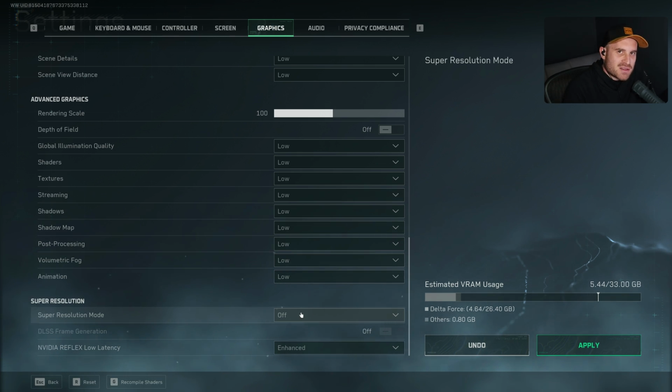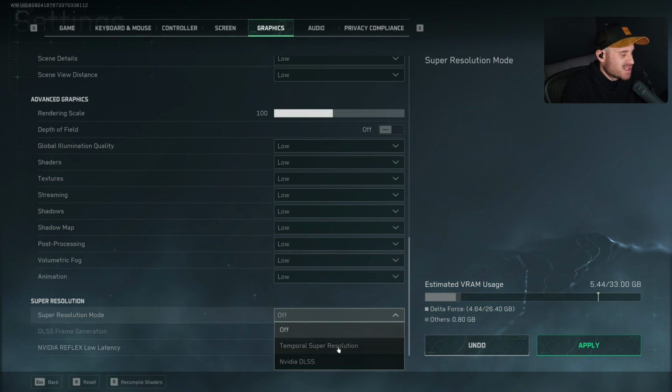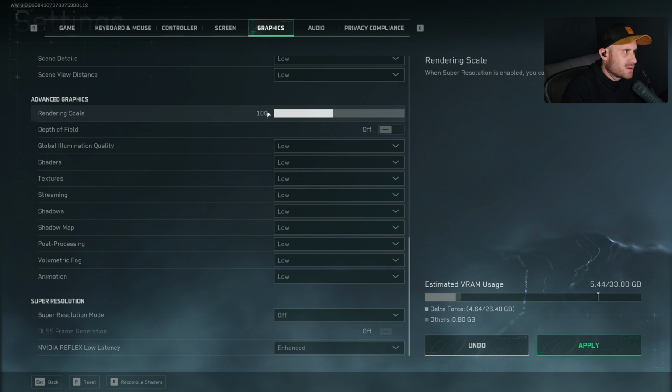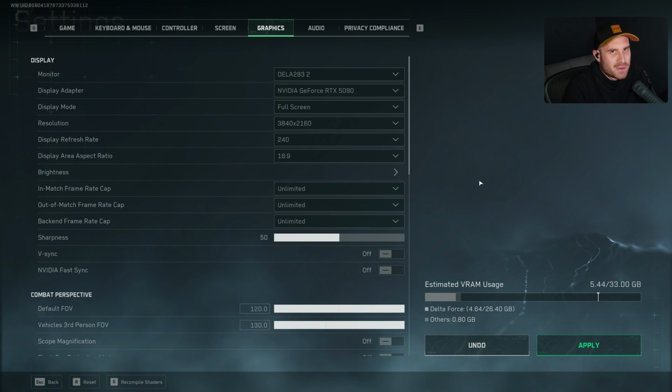Like AMD FSR or DLSS, try the performance preset. Now you won't have options for frame generation or all of the super resolution modes in here if you're forcing DirectX 11. That's pretty much it. If the config didn't help you, or going to a lower resolution with rendering scale or DLSS, or just simply running a lower resolution doesn't help you, you're more than likely CPU limited. You need to look at upgrading your CPU.